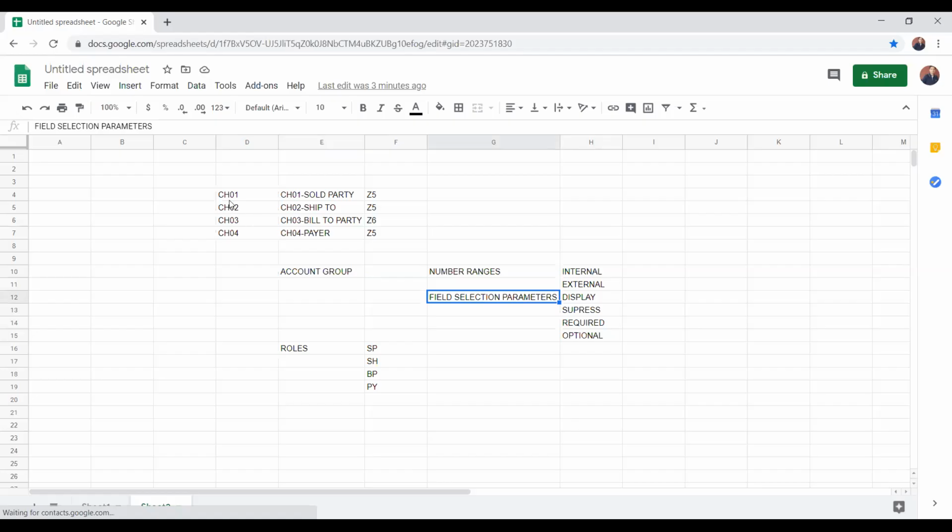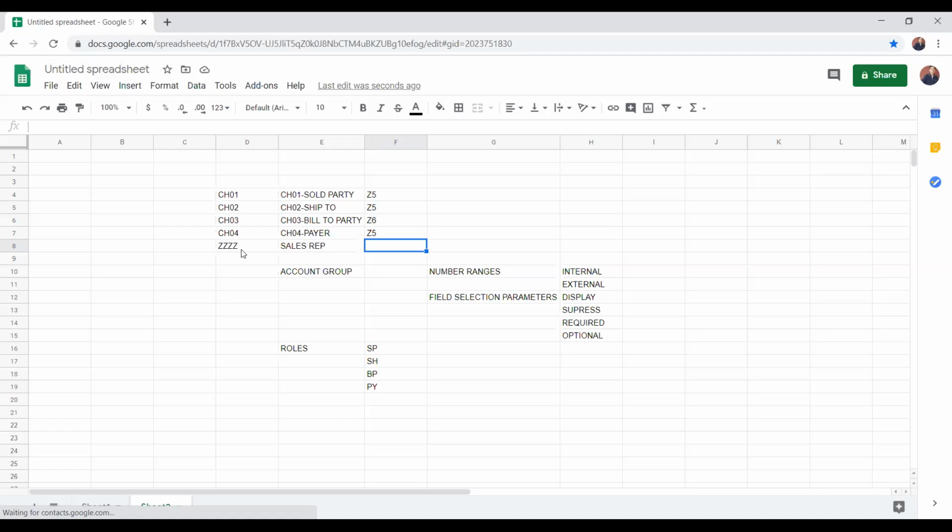So yesterday we used standard account groups, we copied them and created these account groups: sold to, ship to, bill to, and payer. Assume that I got one new requirement, like sales representative, sales rep. He also has certain roles, right?